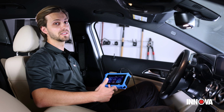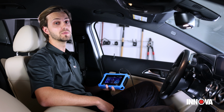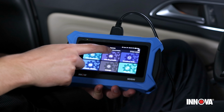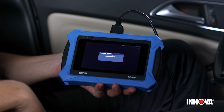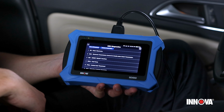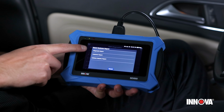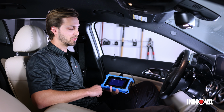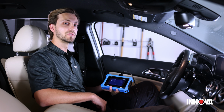So one thing you guys kept asking for is more in-depth diagnostic reporting capabilities. And I have to say, we delivered on that. Within the tool itself, there's actually a specific option. On the SDS Tech, we're gonna go into the OEM diagnostic spot, click on vehicle inspection, and from here we can actually choose different types of diagnostic reports. We can choose from diagnostic, customer, and even collision. And they're all custom made for that specific type of industry or that specific type of job that you're working on. From within there, we'll choose diagnostic report, and we have pre and post scan functionality. So that's a really positive one for these tools.